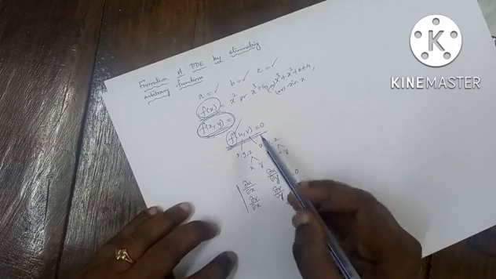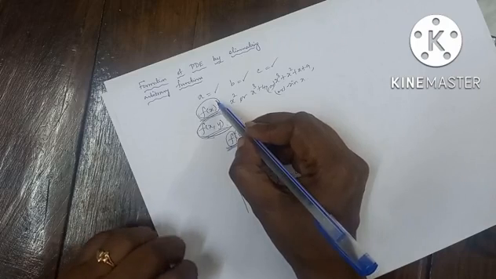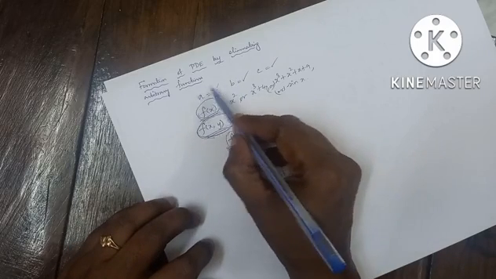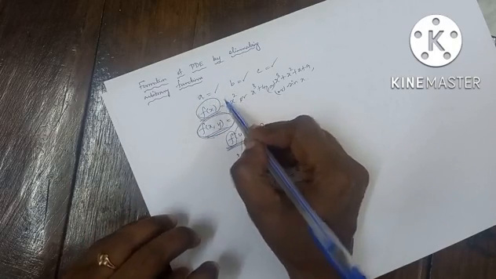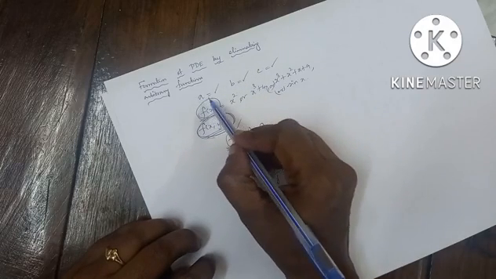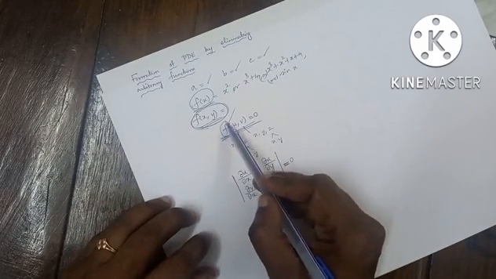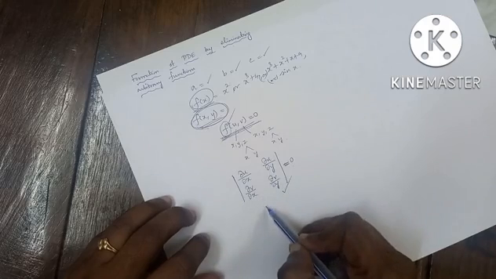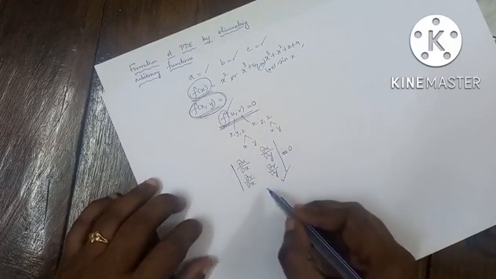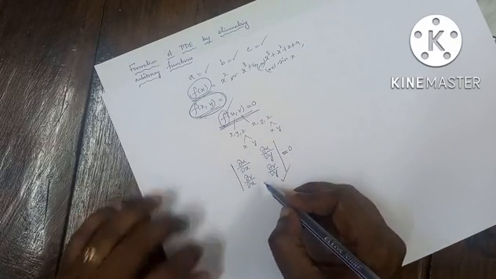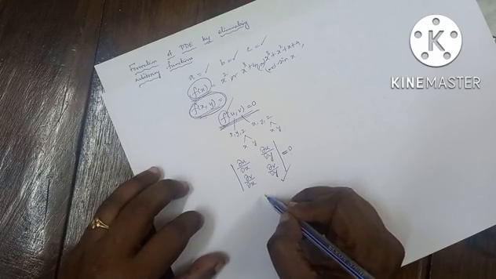We discussed that when we eliminate two arbitrary constants, we get a first order PDE. When we eliminate three arbitrary constants, we get a second order PDE or higher order. Similarly here, if we eliminate one arbitrary function, we get a first order PDE. If we eliminate two arbitrary functions, we get a second order PDE. So here we get a PDE of first order, that is a PDE which contains only p and q.